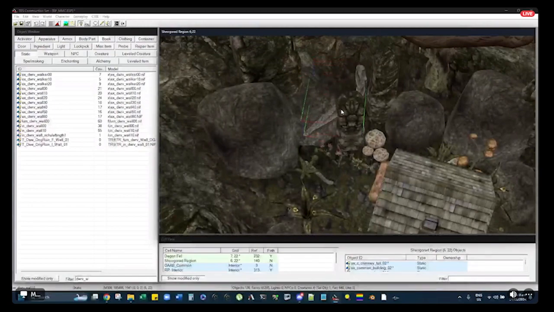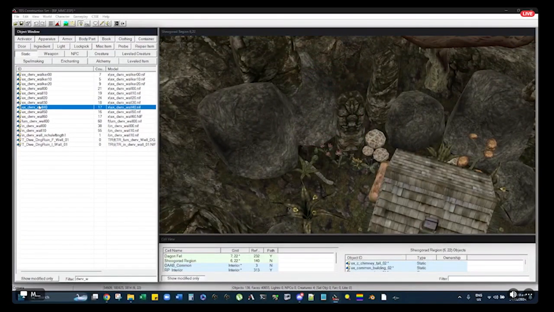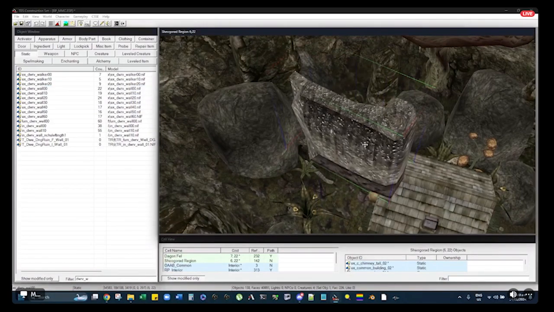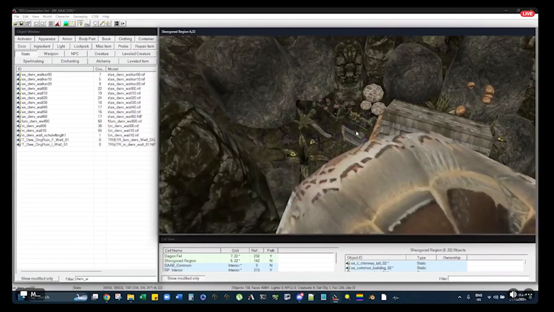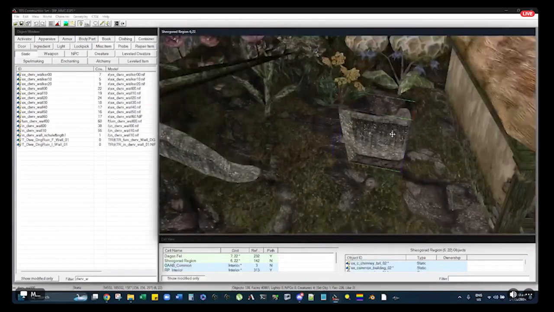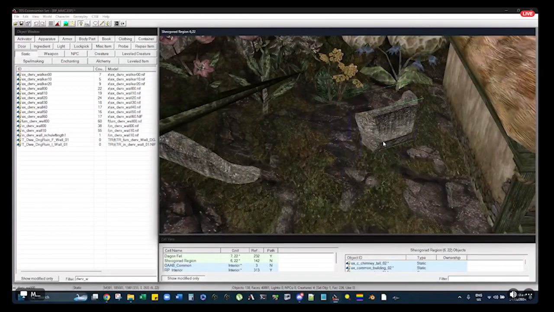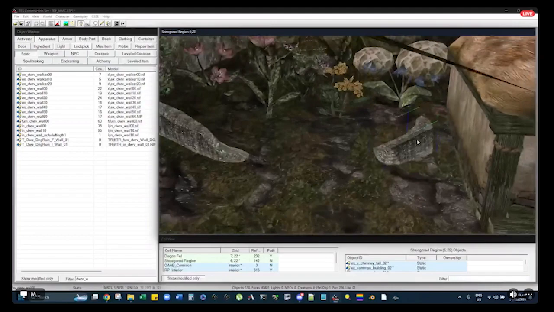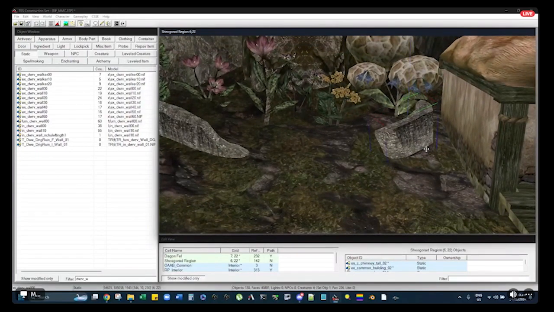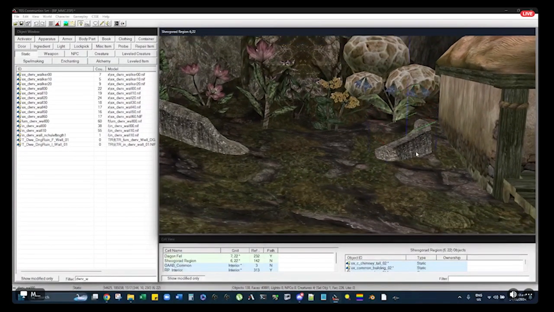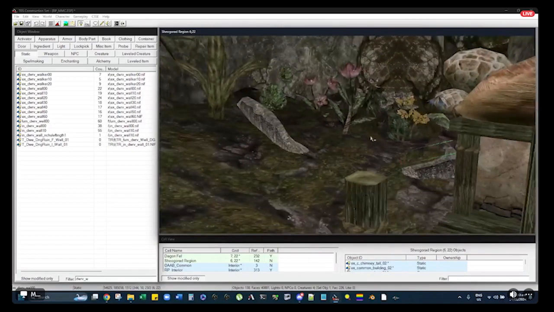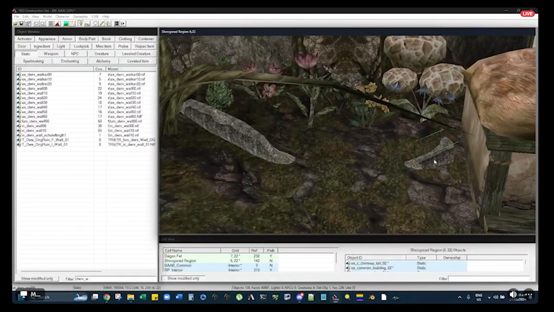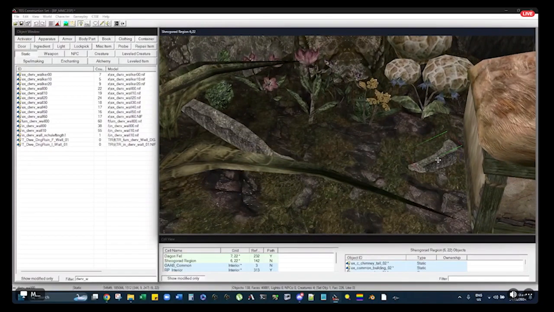Where's this one? That's too big. Way too big. There we go. Nice. So we've got this natural little gate to enter the garden. It covers up the detail of the trim at the bottom, but I will sink this a bit because I want to make these be very sunken, very irrelevant to Morrowind.